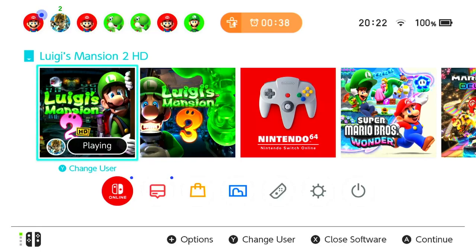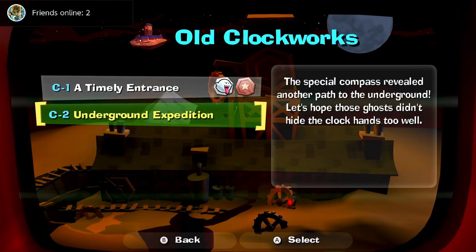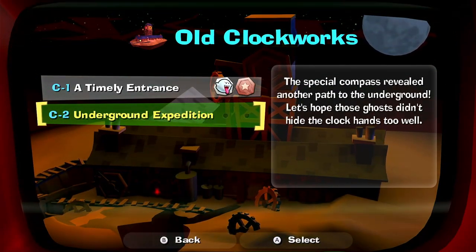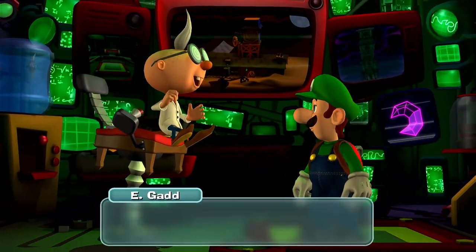This is part 14 of Luigi's Mansion 2. As you guys saw in our last video, we did the timely entrance, which we did well because we got a boo, but we took a little long as well. So now we're going to do underground expedition. Let's see what this is all about.